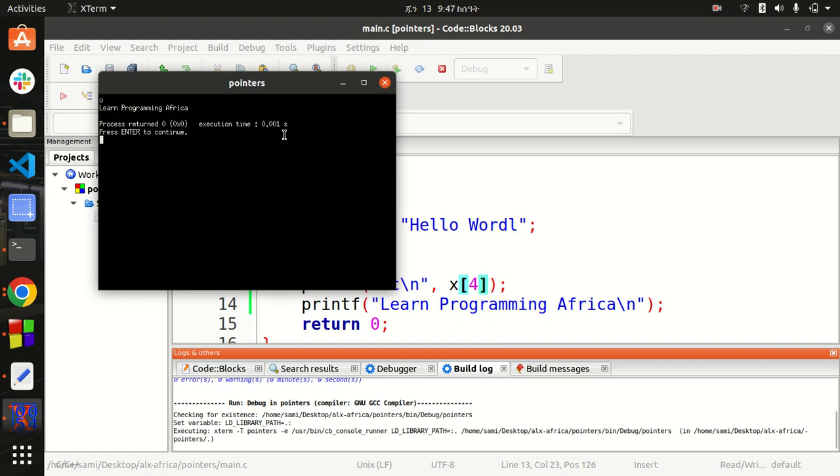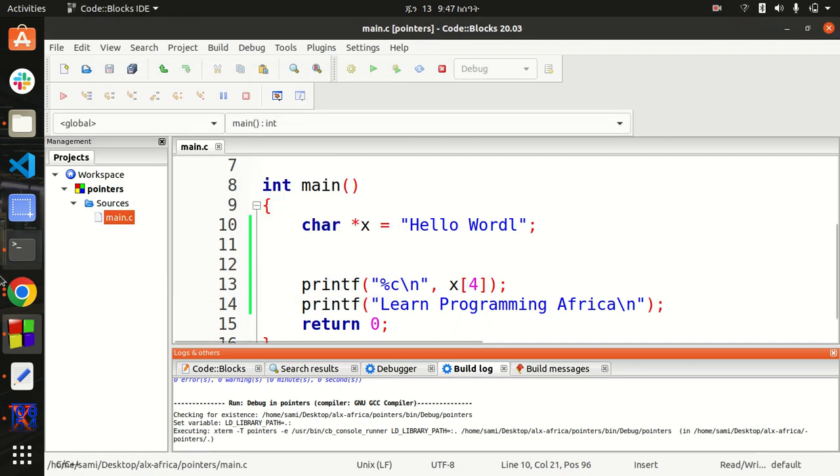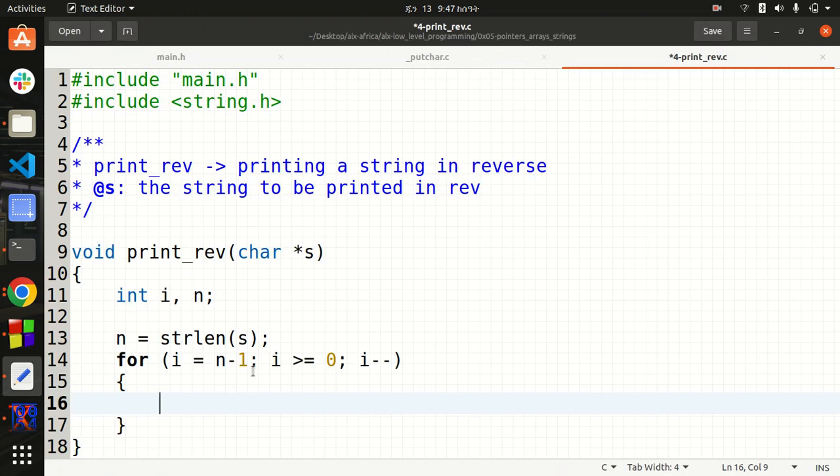As you can see, it is an o. So that is how we are going to access our string as well. So I'm going to do putchar, then s and i is going to be our thing.